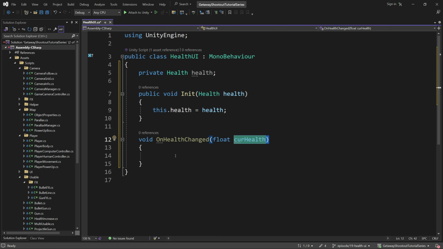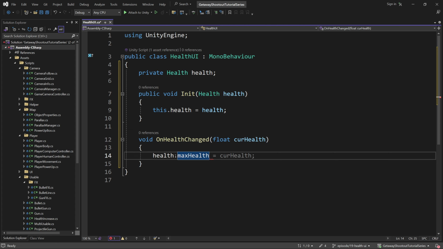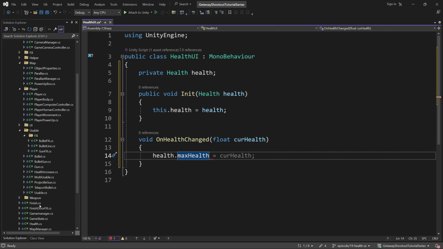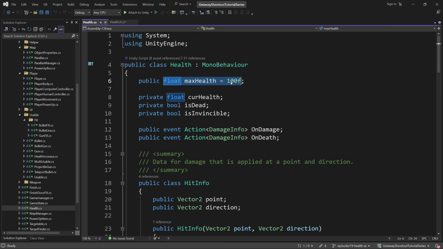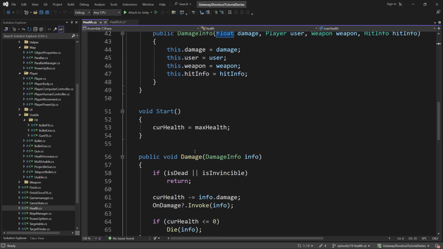The other thing that we'll need to know is just the max health. So if I do health.maxHealth, let me just check, pretty sure that's the field that I set. Yeah, so we have max health just being set to default of 100, but that's just the health that is initially initialized to the current health at the start.